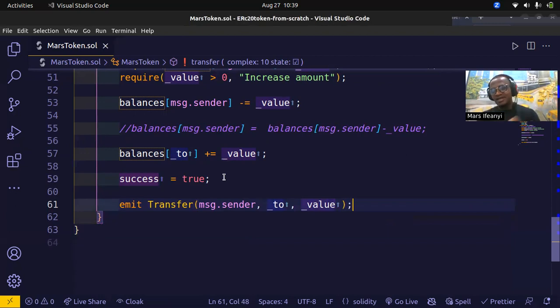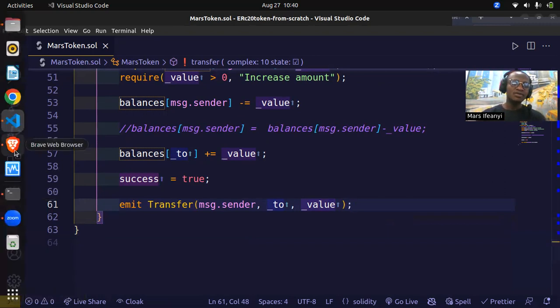So that is pretty much it, we've implemented the transfer functionality. Believe you me, this is one of the functions you should be playing a lot with. So it's very, very important that you actually understand what happens under the hood.